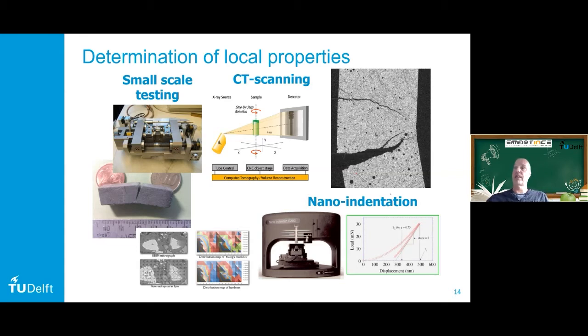So we do small scale testing like a tensile test with a very small tensile testing machine, or bending of a small prism that you see here, 3-point bending. We do CT scans to get images of the material that we can implement in our model, so that we know the microstructure that we can use in the model. And we also saw yesterday that we used nano indentation to get local properties of the constituents in our model, so of the cement particles, cement paste in between, and porosity. We implement all these things in our model.